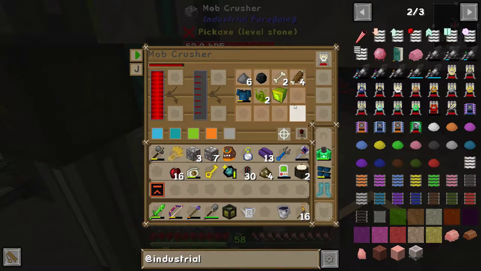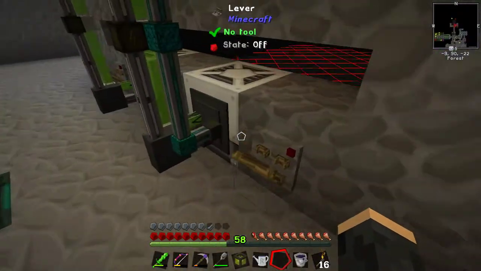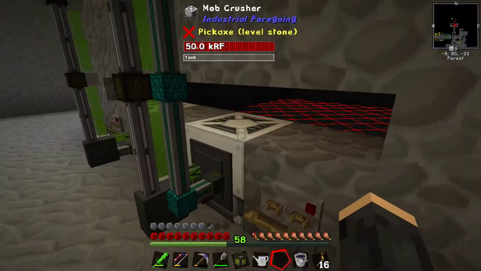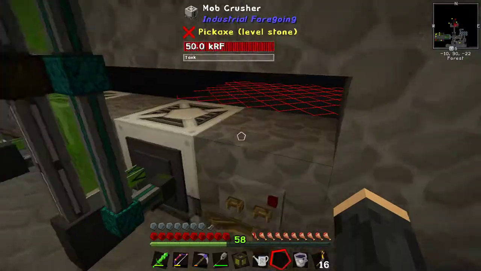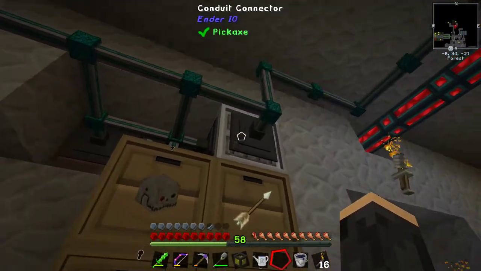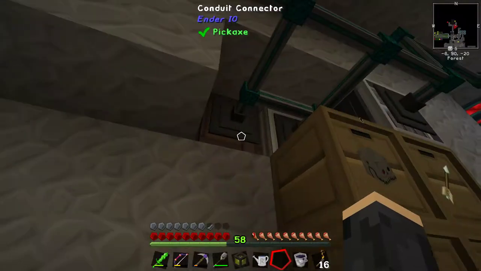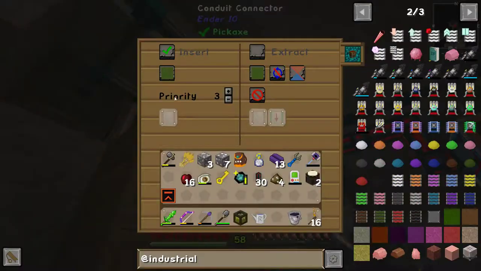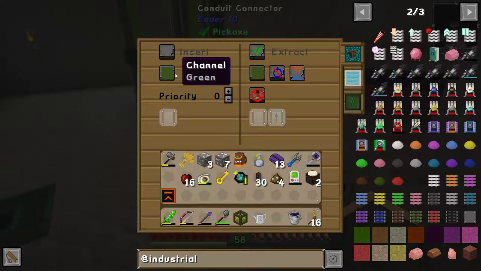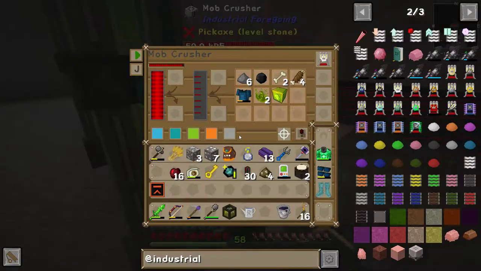Interesting. You full? No. You working? Cracked. Why can't you go anywhere? Insert priority 3. Insert priority 0. Insert on green. On green. This is working just now. On green. Extract on green. Round robin. No? Take this out. No? Put it back. Obviously.